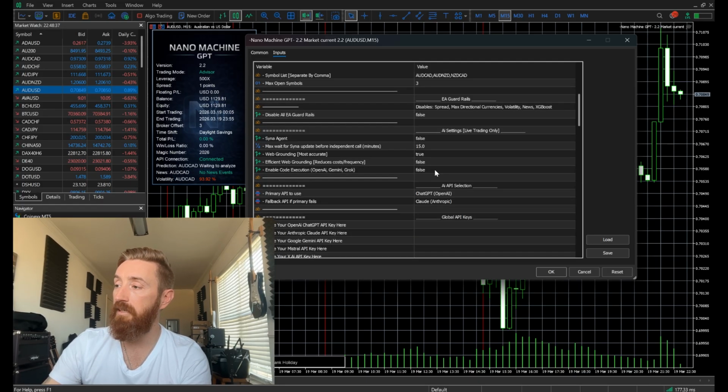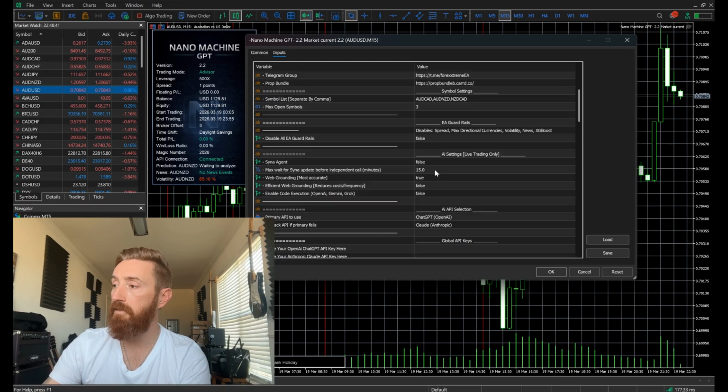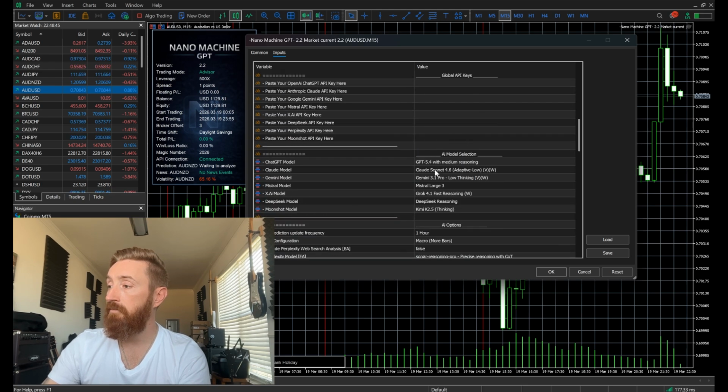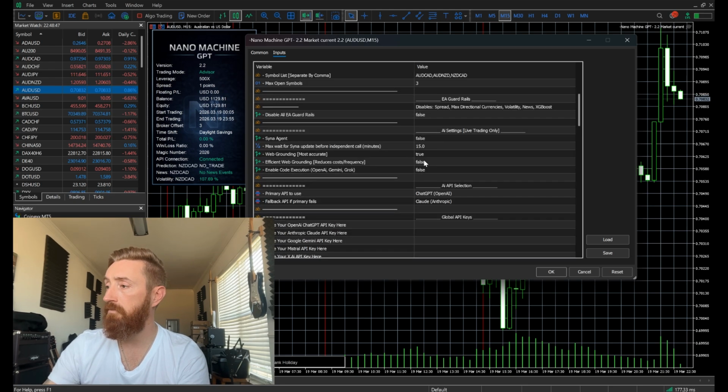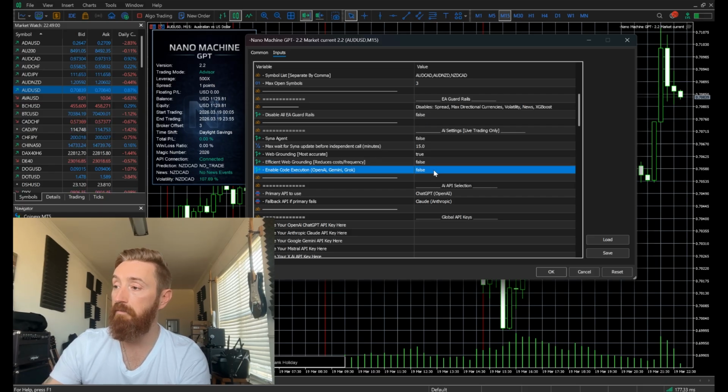Speaking of that, looking up here, let me get to the web grounding. Oh yeah, sorry, I looked over it. Efficient web grounding is a new spot. You can enable that here for Nano Machine or AIQ or Mean Machine. It'll save you some costs. You can also enable code execution here.